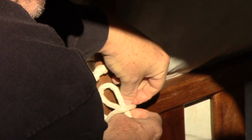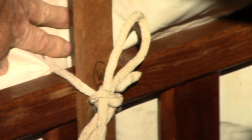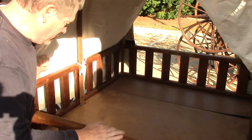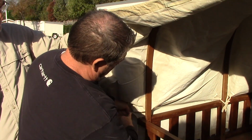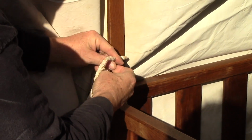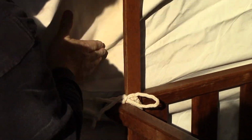And just tie it like you're tying your shoe. Just go across there, put a loop, don't put two double knots. That's fine, just like that. And see how when we get the other side pulled down, this will become tight and your gear won't go out and push the wheel. Make sure your gear doesn't rub against the wheel or you'll put holes in here. Same thing on the front. You got your tab, put one in behind, one across the top. Pull it down, put a loop so you can take it off easy, and now this won't move.